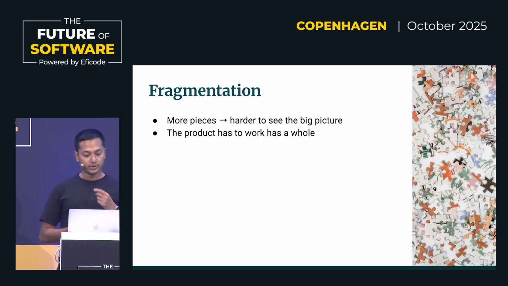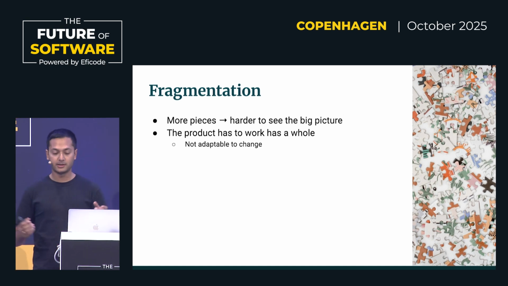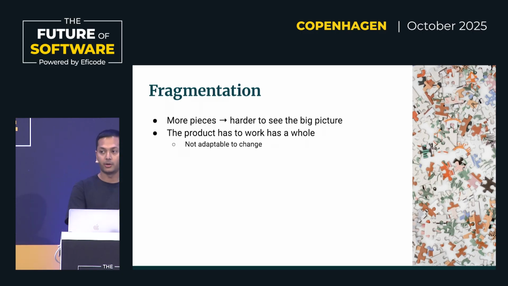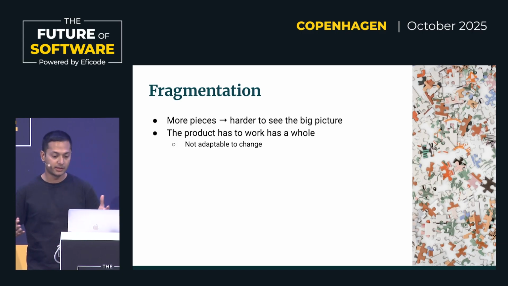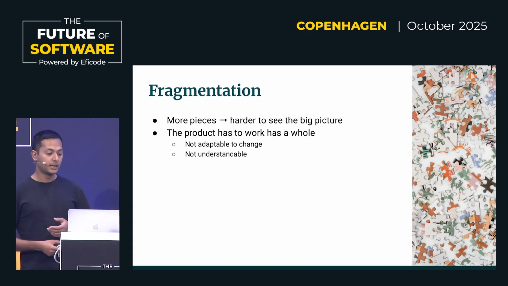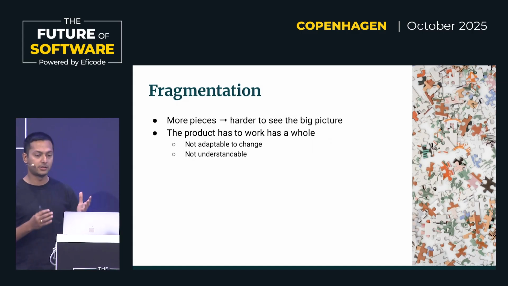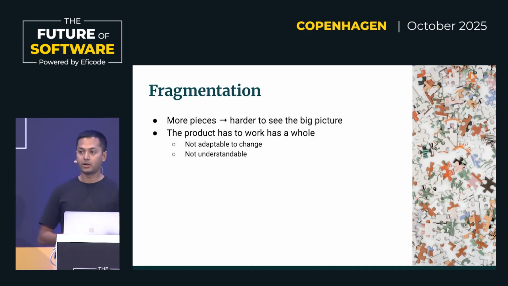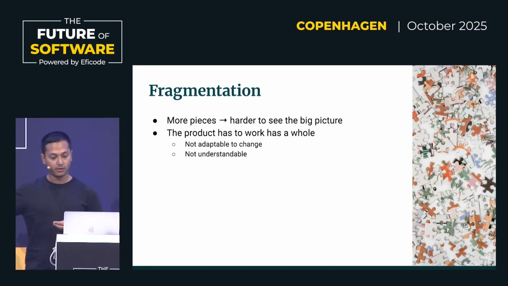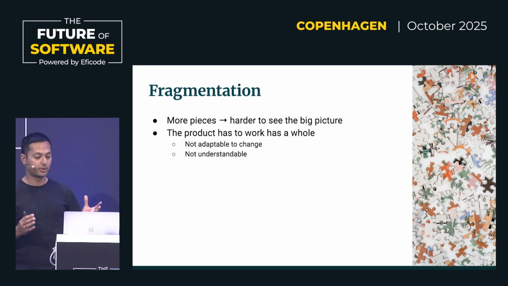This fragmentation poses two problems. First, it is hard to change because there are so many moving parts. Any change that we want to make to the product might require changes in 5 or 6 microservices. That means meetings, discussions, agreements, disagreements. So adaptability to change is one problem of microservices fragmentation. And the second is that it's hard to understand, because there may be thousands of microservices, and thousands of microservices is not a very crazy number. It happens. It's very hard to understand what does what, because you might have one corner piece of the puzzle that is not aware of the other corner. But again, the problem is one whole thing that we're trying to solve.